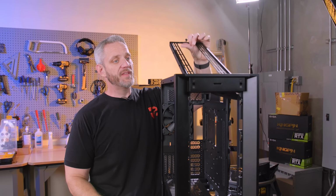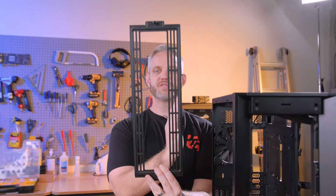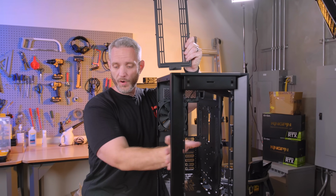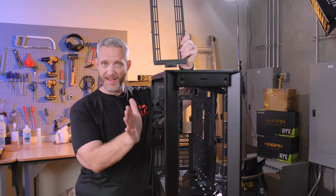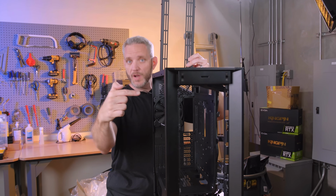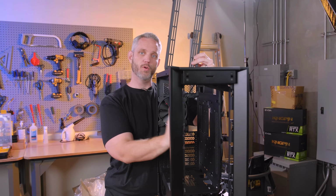Before I do that, let's talk about the top bracket for a second. This is awesome. Look at all the offset options they give you. Why is that important? Because if you're running a front radiator that is set in the center or slightly offset like the front bracket does, it pushes the rad to the glass a little bit, that side. It means that you can keep these on the same plane so that if you want to bring a 90-degree tube down and run to the other radiator, it's not trying to go at some crazy angle because this is offset more than the front.